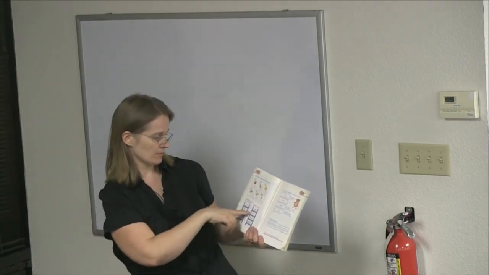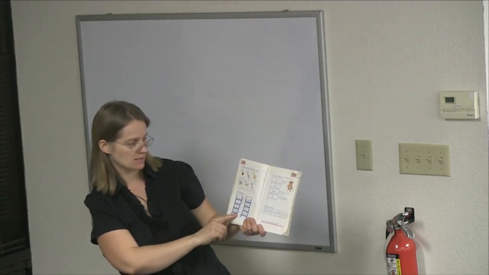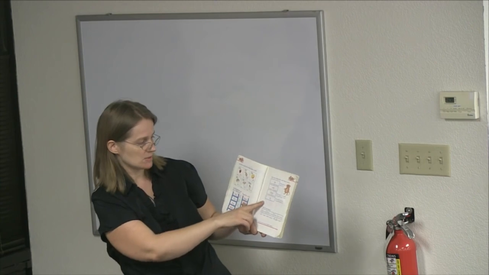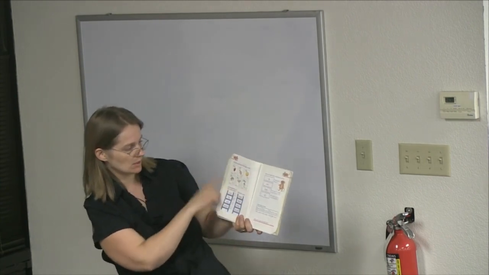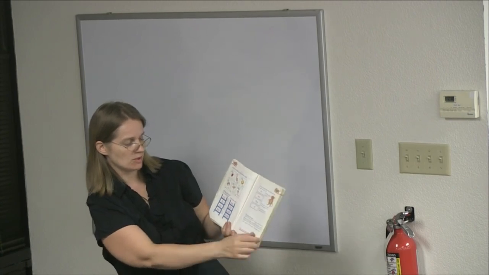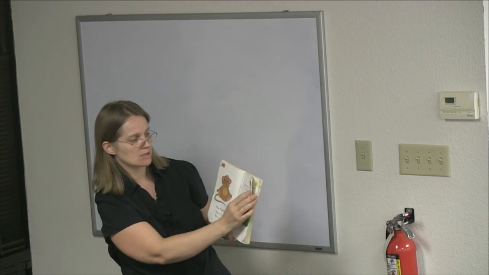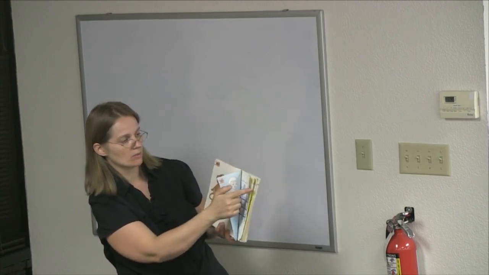We have a blend ladder: rat, fat, sat, mat. Then we have the sight words "the" and "a" introduced. They repeat the letters a little bit: the rat, the mat, the fat rat. Now you can read the story, and the child can tell that it's the same story because it has the same symbol until they're done with the story.